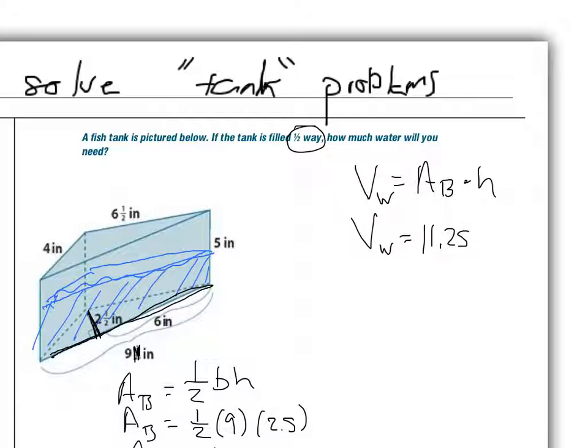Now the water, it says, is halfway up there. So it would be half of the total height. What is the total height of the prism? Well, half of the height would be half of 5. It's important that you're able to write this equation this way, because we are going to see a problem later today where you are not going to know the height. You're going to have to put in a variable for that. So half of 5. Go ahead and plug this into your calculator and find the value.